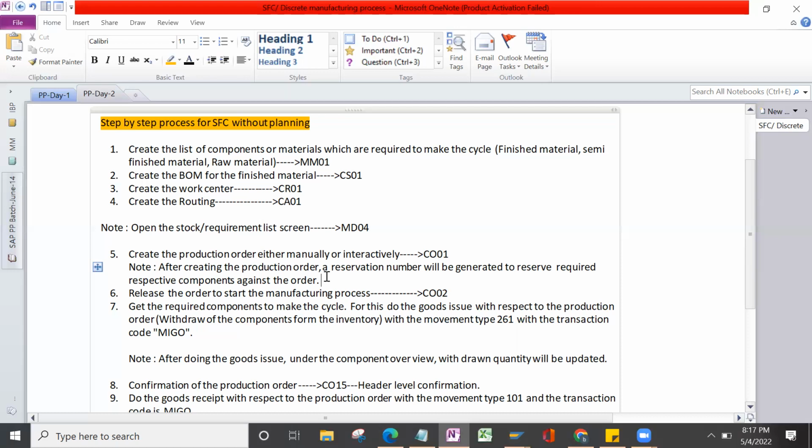Similarly, if you are going to create the same production order for the cycle by different users in the same organization under the same plant, my production order numbers will change, sir. My reservation numbers will change. There is no point of having the same number under the transactional data, which will make a problem in the auditing. Not only in SAP, anywhere, if you see the transactional data, each and every transaction will have a unique number. It won't have a common number, sir. Clear? Yes, clear, sir.